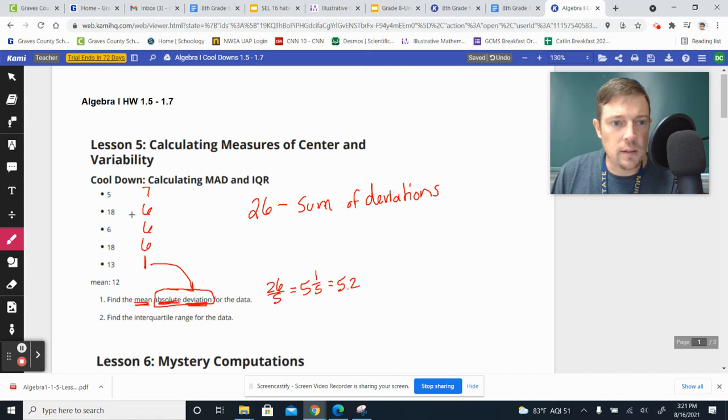So, and that makes sense. That seems like most of the numbers away from 12 are about 5 away from it. Whenever you look at all these, most of them are pretty large. One of them was only within one of the mean.